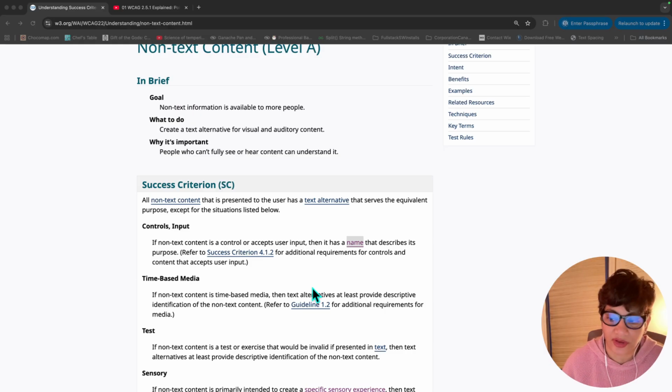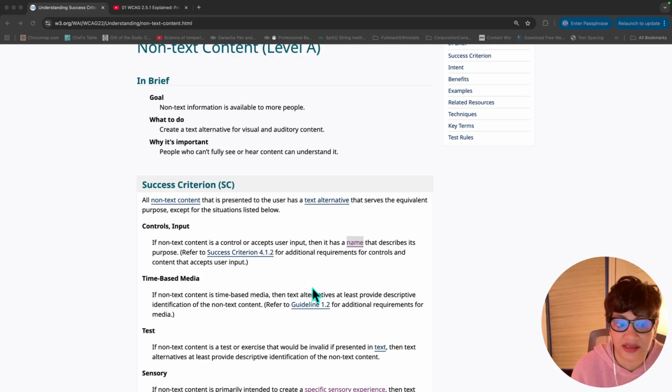Another way to have alternative text, especially for things like form controls and input fields, etc., is to provide a label, right? So a very meaningful label that describes the purpose. For example, in a form, you have the first name, so you have a first name label, and then you have your input field, last name, address. All of these are labels, and they are created using your label tag.